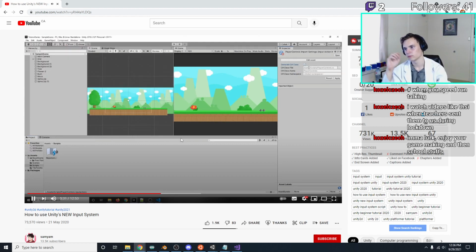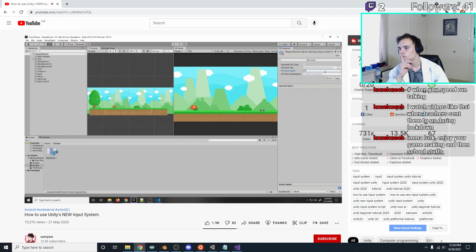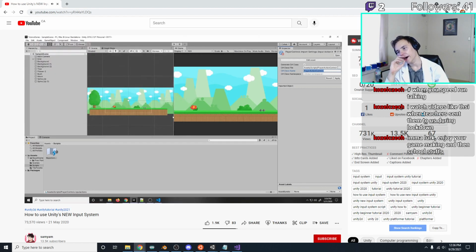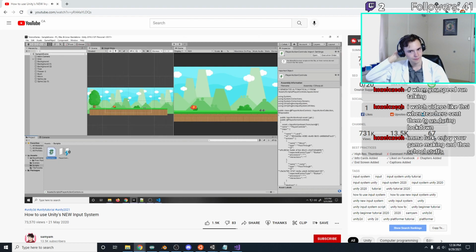Generate a C# class, and here we have some parameters such as the file and the name. So right now I'm just going to call this player action controls, probably not the best name, and then we can choose wherever we want to save the file. For right now, I'm just going to give it the same name as the class name, and you want to make sure the file name and the class name are the same because it will not work if they're not the same. And so I'm just going to save it in this folder, so save, and then apply. And so it's going to be generating this C# file for us. So right now we have a new C# file if you double click it.